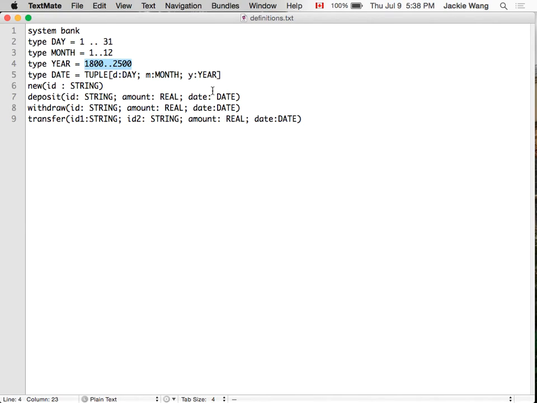And now the dates you see over here is defined here. We're saying each date is basically a tuple. A tuple is simply a list of elements. And the list has 3 components there. The first component is called day. And the second component is called month. And the third component is called year. Okay, that's exactly how we represent the dates.